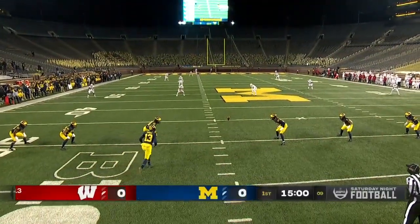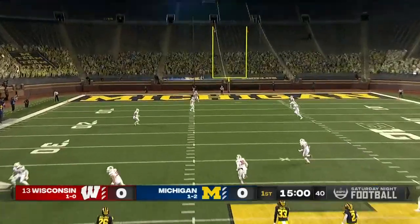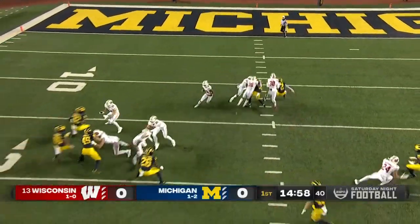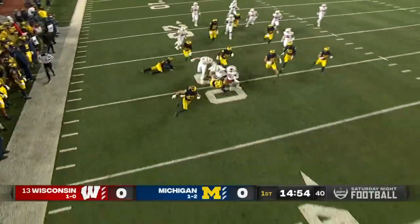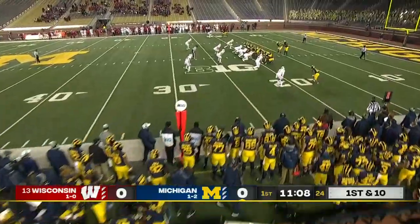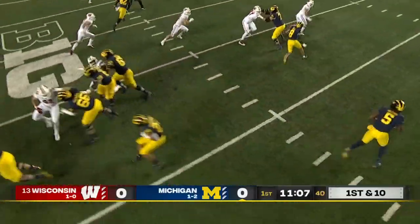It'll be fun for the Badger parents and loved ones over there. Moody's boot is high. Bracey from the one, darts up the middle, spins free, breaks a tackle. That's a nice-looking return out to the 35-yard line. Have to be physical, and we saw that getting that last three and out right there. Good physical play on defense.